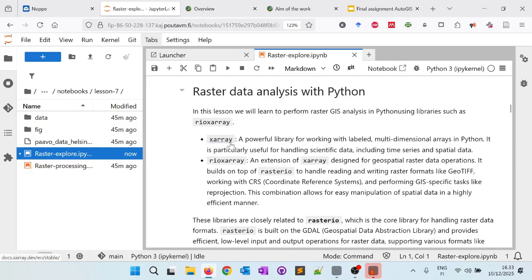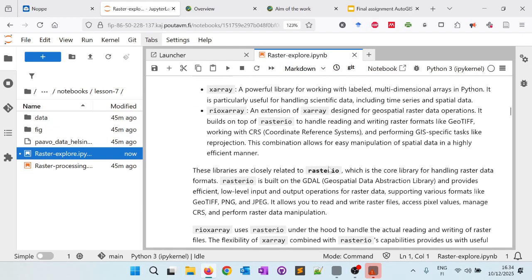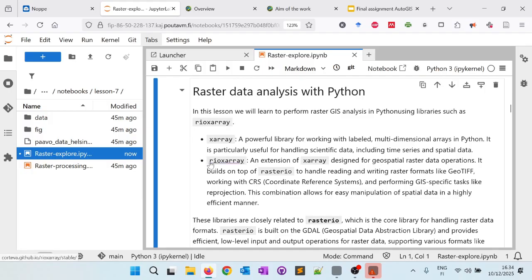Now the libraries that I briefly mentioned already. Xarray is a powerful library for working with labeled, multidimensional arrays in Python. So it's about arrays. If you're working with matrices, for example, this is a library that you will probably end up using. It's very powerful, but not necessarily for raster data. Then the world of raster in Python was ruled by the rasterio library, which allows you to import data and do different kinds of operations, until this newer library appeared, and many people now favor this one.